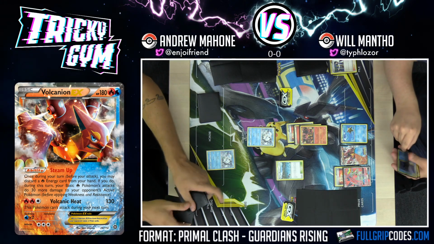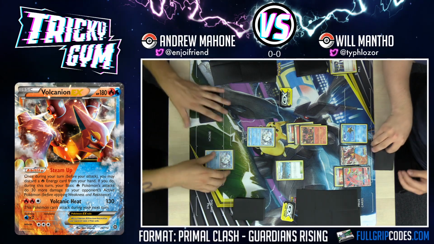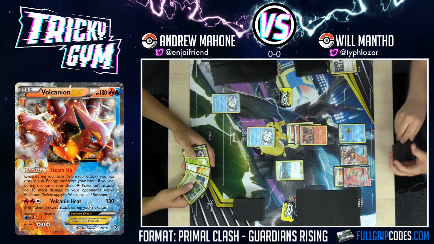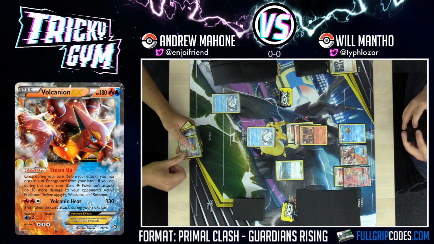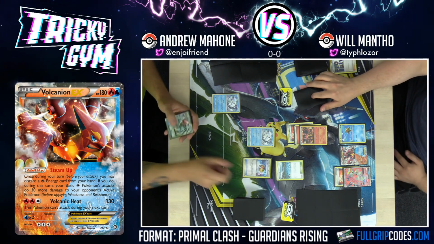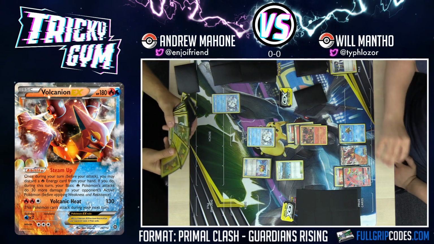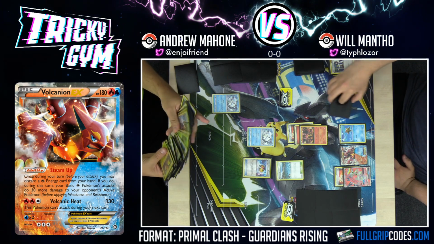And since it does have that dual typing of water, you can actually use Brooklet Hill to get it out of the deck, which is really cool. So you can not only set up your Starmie, but also your Volcanions utilizing that Brooklet Hill Stadium. So we're going to go get ourselves another Alolan Vulpix, and I think here I'm just going to Level Ball and get myself probably a Rowlet would make the most sense.